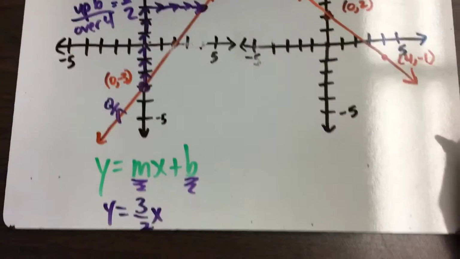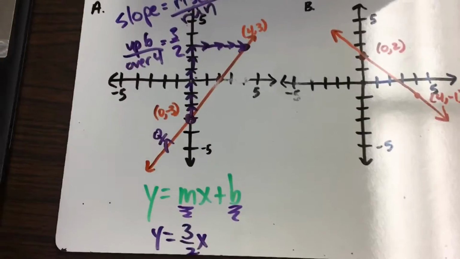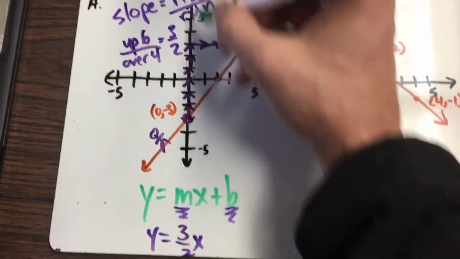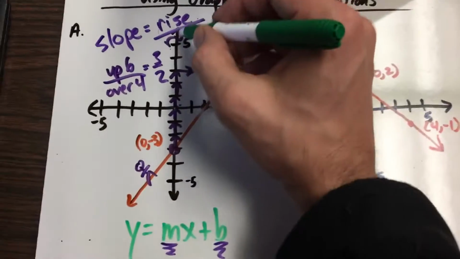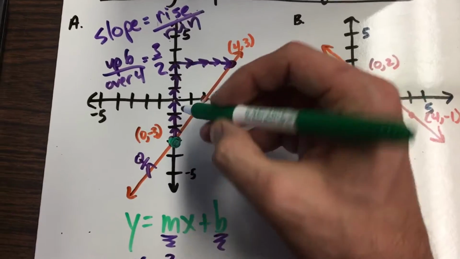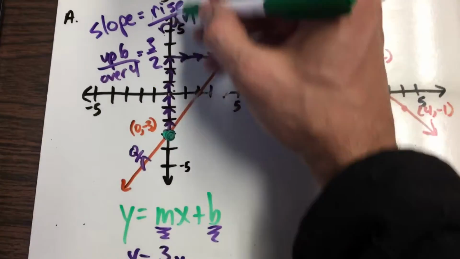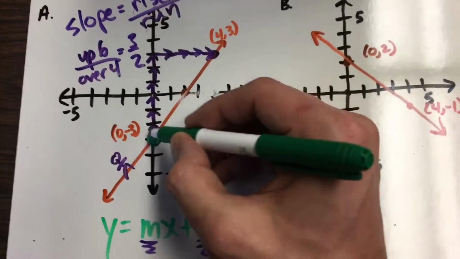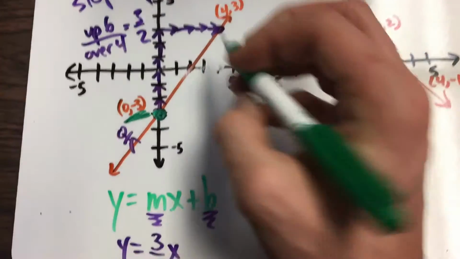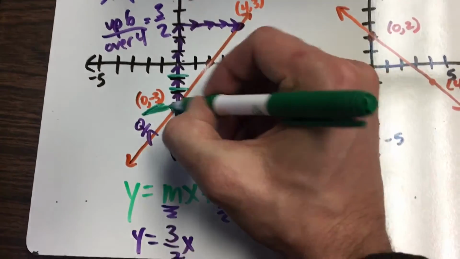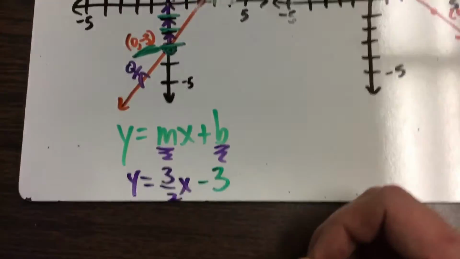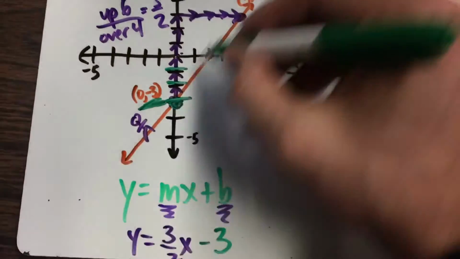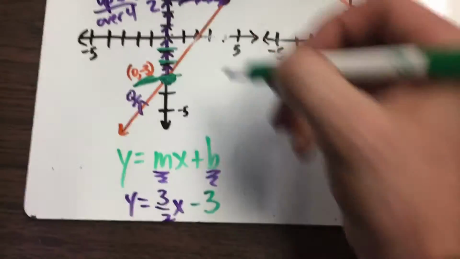And now the y-intercept is easy, especially today. The book was so nice. Look, here's your y-axis. Can you see where our orange line touches the y-axis? Look, they've given you the point. It's right here. This is where our orange line touches the y-axis. It's right here at the point 0, -3. The y-intercept is 1, 2, 3, -3. So guess what you get to put on the end? -3, because the orange line touched the y-axis at -3.